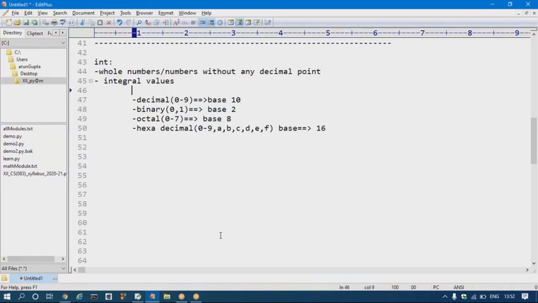And these values, I should say integer values, can be represented in Python in four ways: decimal, binary, octal and hexadecimal. Okay, now in Python if I want to specify a decimal value, that means 1 2 3 1 0 2, any integer, any combination of digits from 0 to 9.